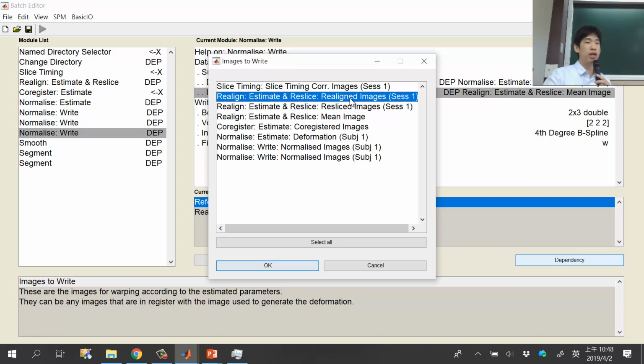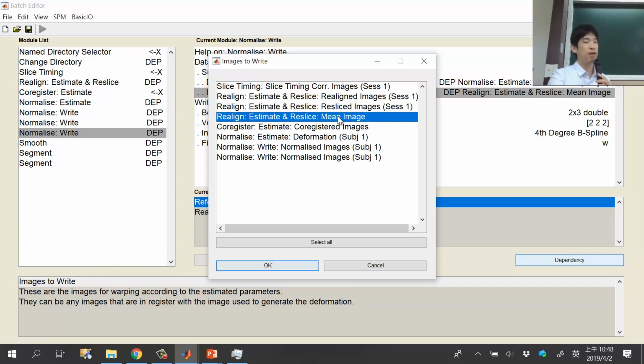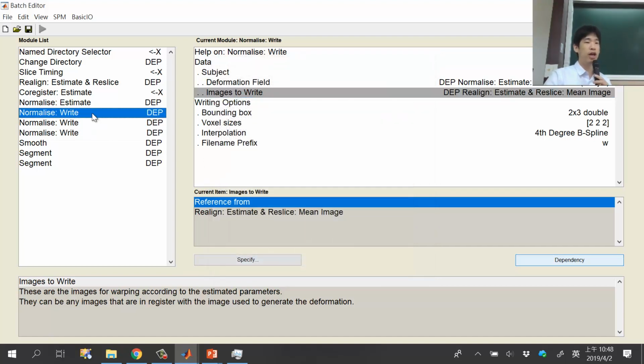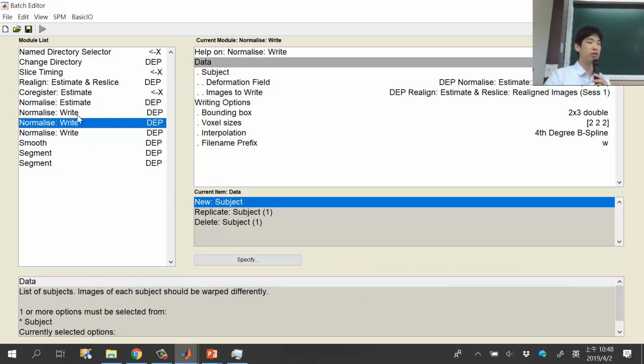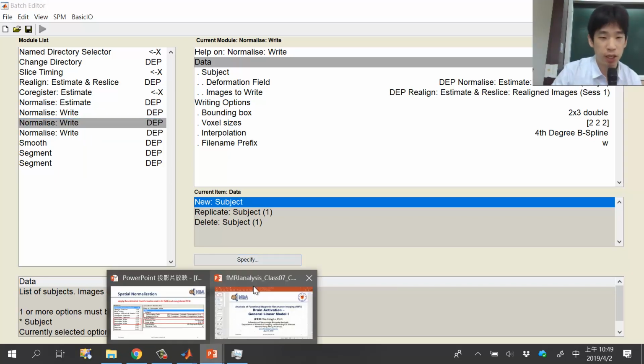So for this step, we will acquire 165 realigned images as the output. But for this step, we will only acquire one data set. That is the mean imaging, averaged across every single time point right here. Okay, so we will have several different images that will be applied for the imaging normalization. Three steps right here.